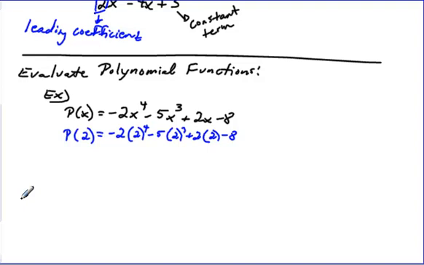Guys, remind me, this stuff on the left, this P with a 2 in parentheses, does that really mean a lot to me other than just what X is? No, I'm not trying to multiply or divide off that or nothing crazy like that. It's just notation. It's just a symbolic way of saying, hey, replace your X with 2, nothing more. So all that I really focus on is the right-hand side. I just focus on, okay, now the 2's there, let's simplify. Order of ops, let's work this thing out.